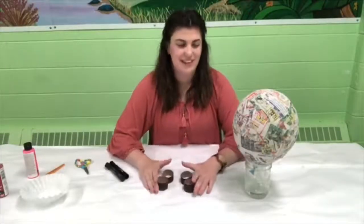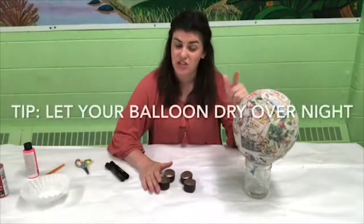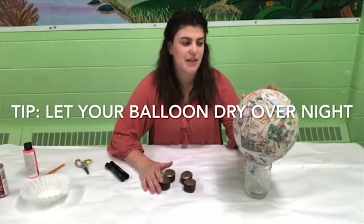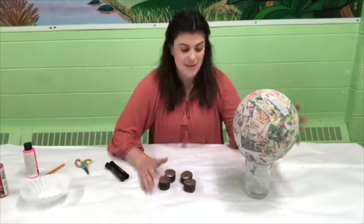I'm going to move on to a little bit of the decor — you just need a toilet paper roll and a marker, and we're going to color this whole thing black. I have my toilet paper roll colored and cut up, and I'm ready to start decorating my balloon. You might notice I've changed — I actually had to let this sit overnight so that it would be completely dry. This seems like it might be a two-day project. Up next I'm going to pop the balloon and then decorate it.